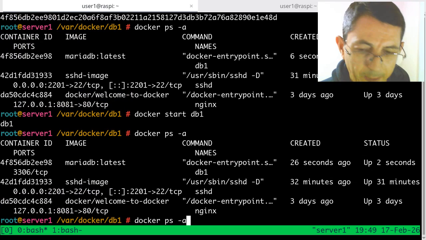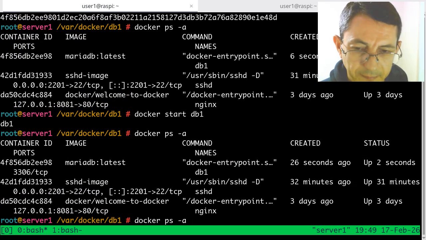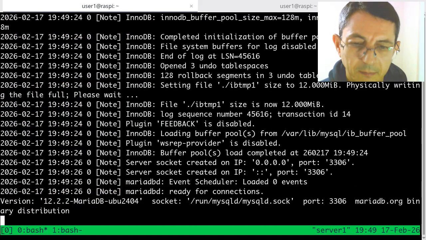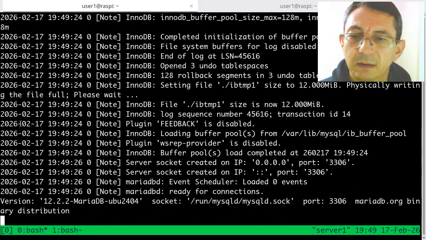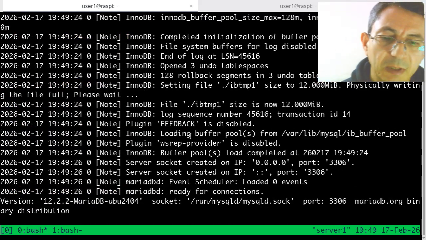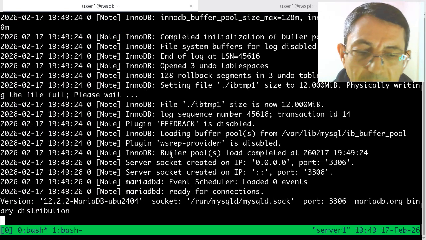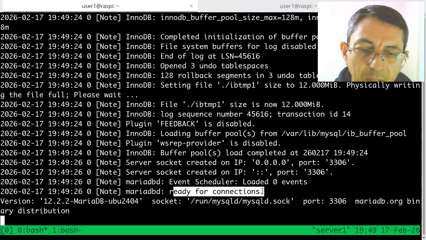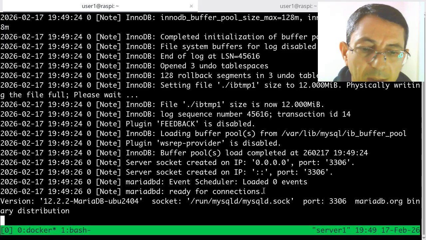If we have a look at the logs, these are the logs of the MariaDB server that is running inside the container. And it says ready for connections. So it is up and running.